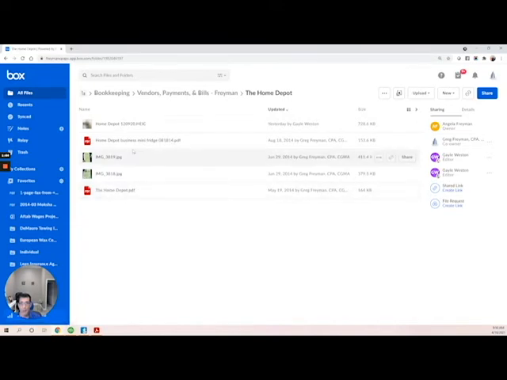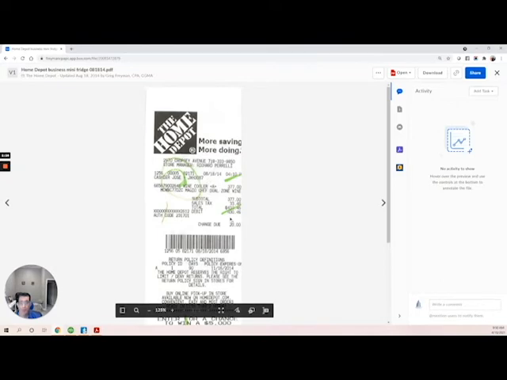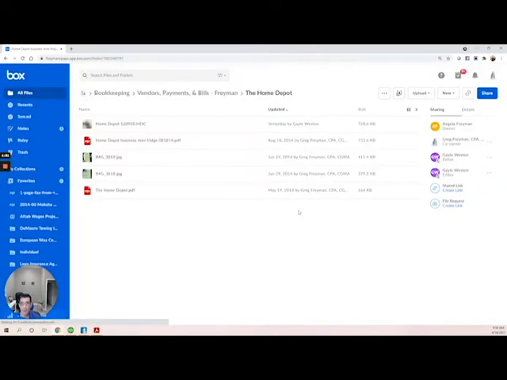This is much better. See, the Home Depot business mini fridge, that's clearly me uploading it, back in 2014, it looks like. So very clear. And I could have actually added here office space. Back then, I think we might have been in New York. So it would have been something like office space, and I would put the address of where it went. Basically, the more details, the better.